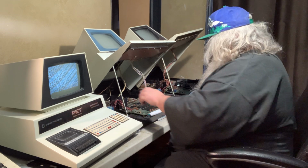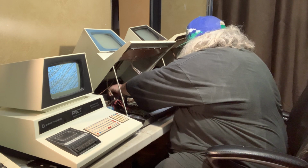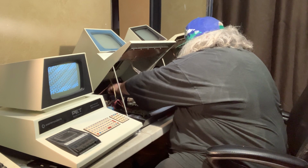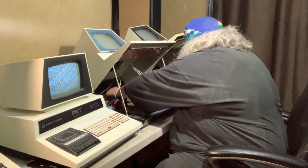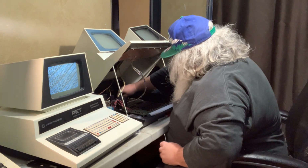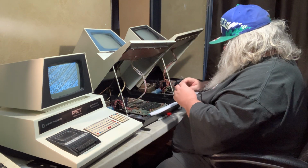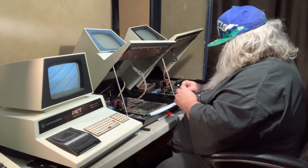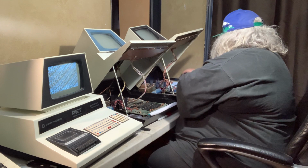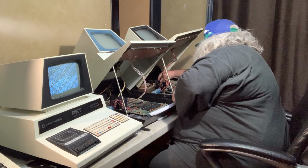Okay, I'm going to do something wild here. I'm going to take out this chip from this machine. It should be the same as that. If I can, why is it not coming out? What's going on here? Okay, look at the pins closely. They all look okay. This is really in a bad position. This may be foolish. Anyway, I'm going to try to go in the back position.